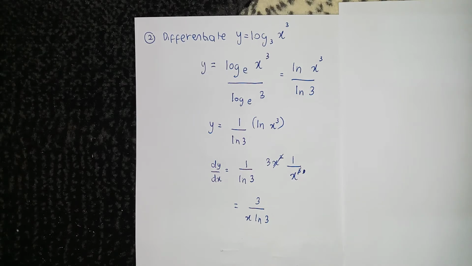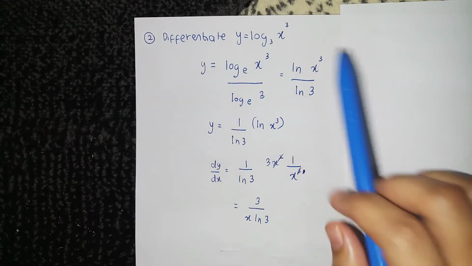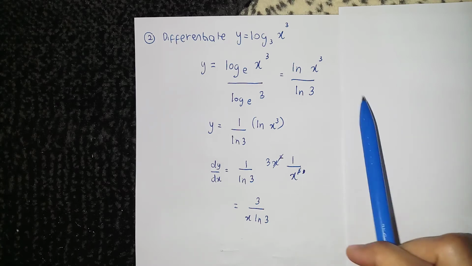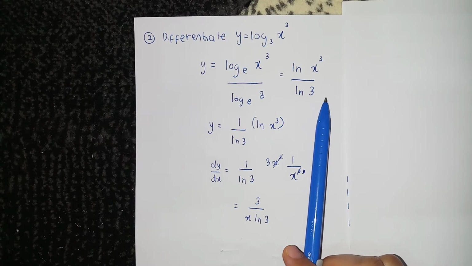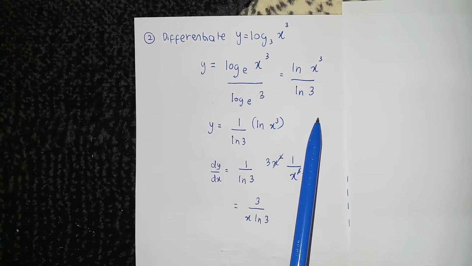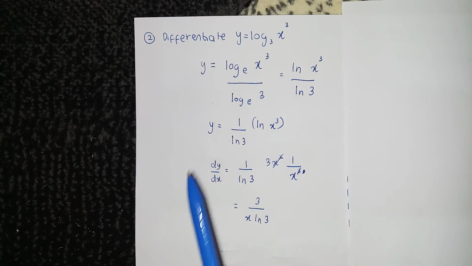Okay, so I want you guys to try question number 5 in the worksheet. 3 questions only, A, B, C. Try all, and make sure you guys can do. It looks very complicated, but it's not. Just simply, whenever you get log to any other base, you change to base e, so that you can change to ln, and then you can differentiate as normal. But remember, make sure you put at the side, or you put in front the constant. The value without x is what we call constant. So you put in front first.